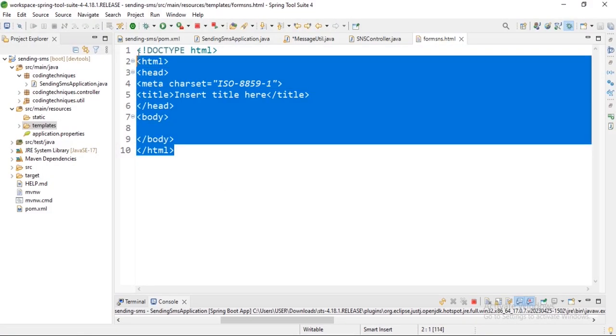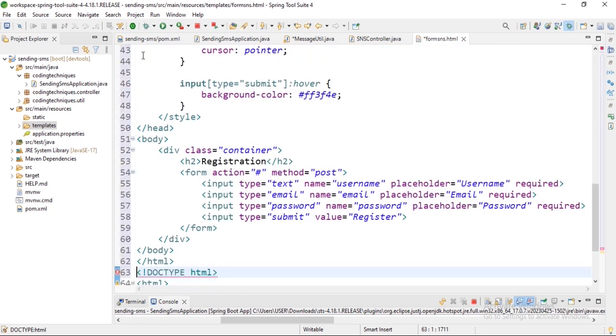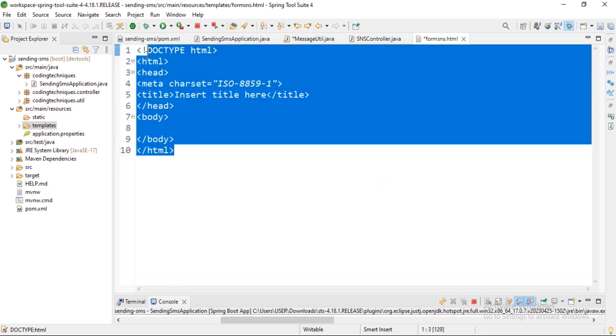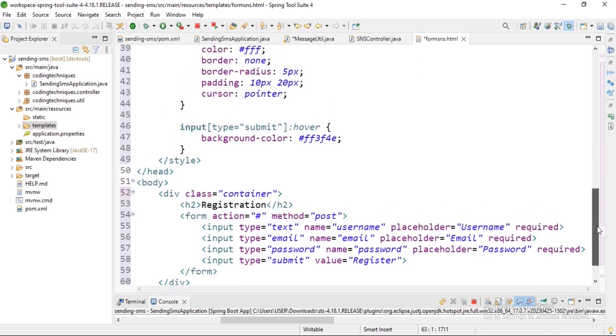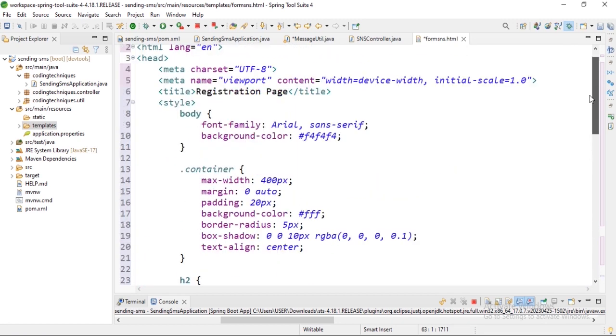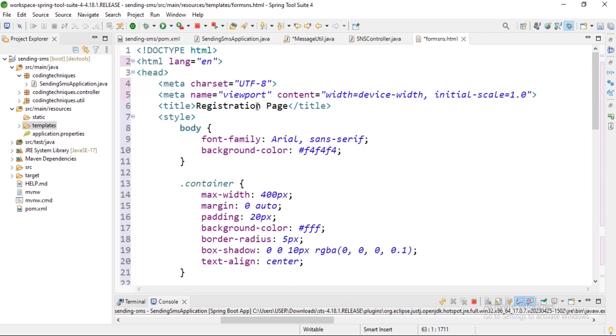Okay, let's copy this here. So let's start changing this. First, we will change this to message page instead of the registration page.